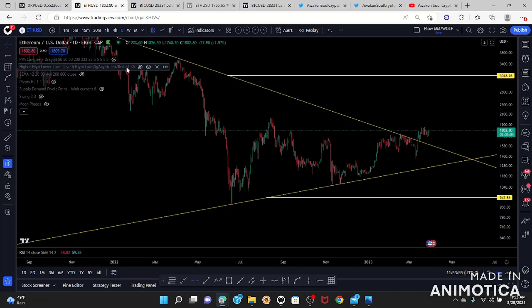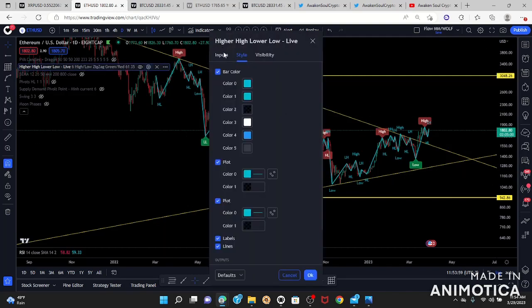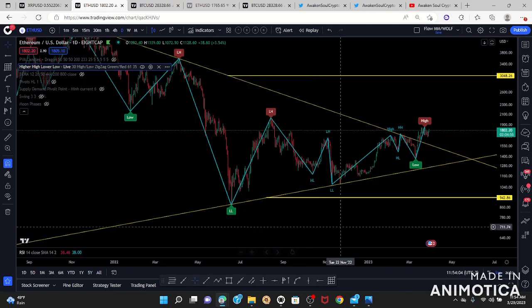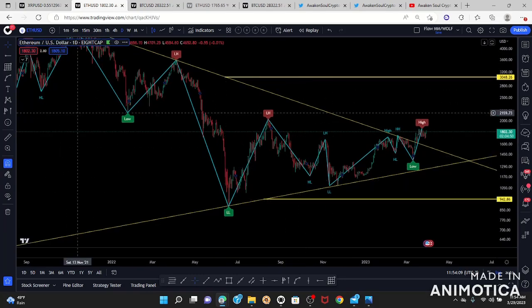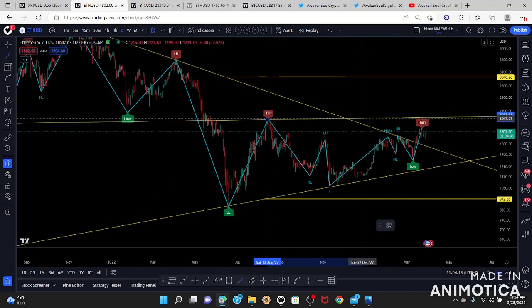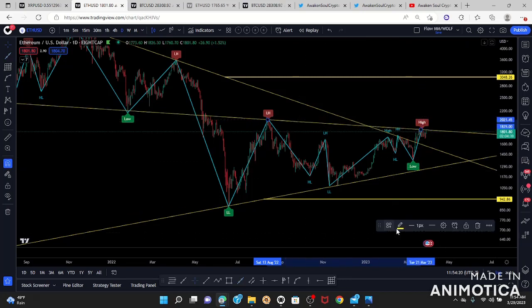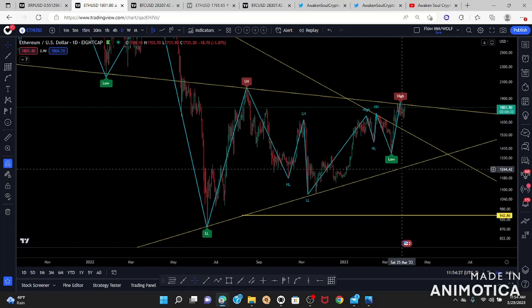Within the daily, I am going to connect some trend lines based on my higher high, lower low indicator here. I'm going to set it at 30. Perfect, just to see the most important highs and lows. So just based on this, I'm going to connect this lower high to this high. Okay, wait, let me go ahead and change it to yellow. Oh, everything is yellow. Sorry, the rest had to be orange.